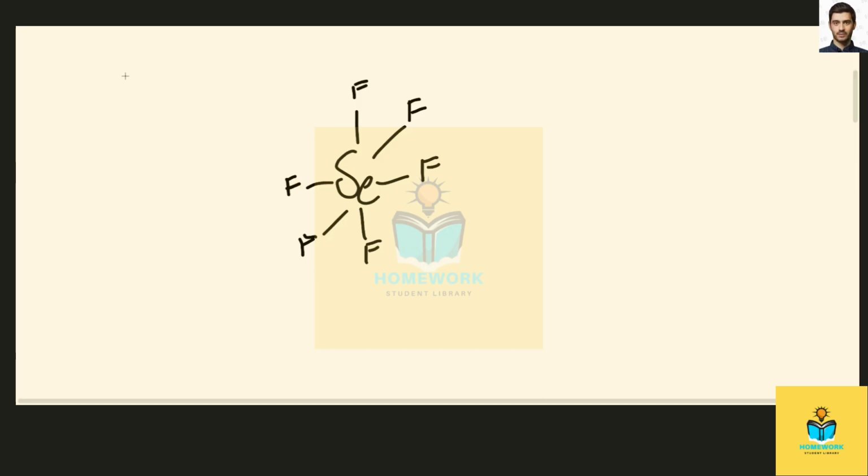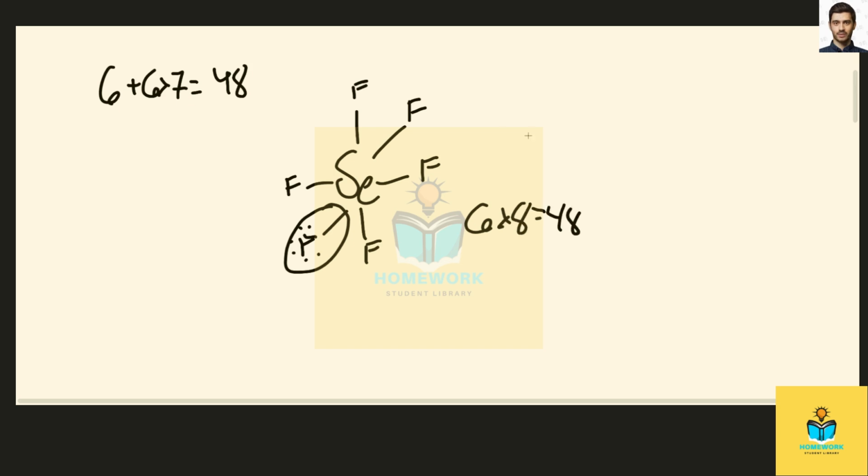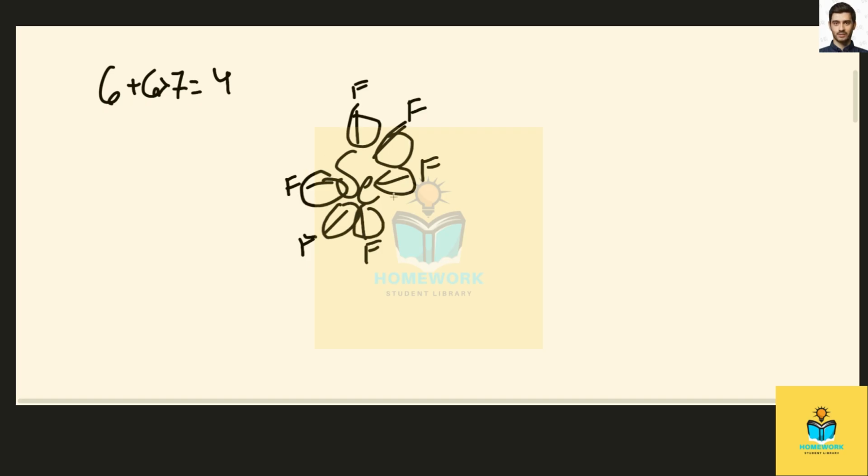And in terms of electrons, we're going to get 6 from selenium because it's in group 6A, plus 6 times 7 from the fluorines, right? And that's going to be a total of 48 electrons. And we already know that each of these is worth 8. And there's 6 of them. 6 times 8 is 48. So this is good, right? In terms of electron regions, we've got 1, 2, 3, 4, 5, 6. That's the magic number for octahedral.